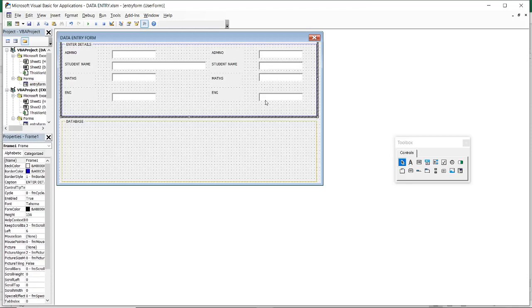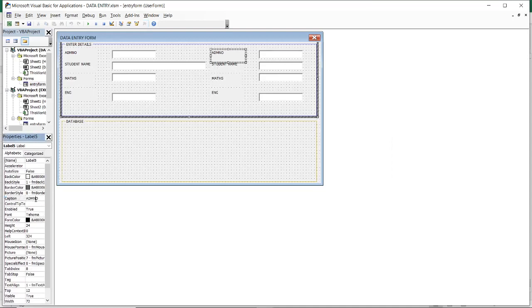Now I need to change these labels because we should be having maths, English. This one will be Kiswahili, so I change that caption to Kiswahili. Then I also have this one, I change the caption to Kiswahili.